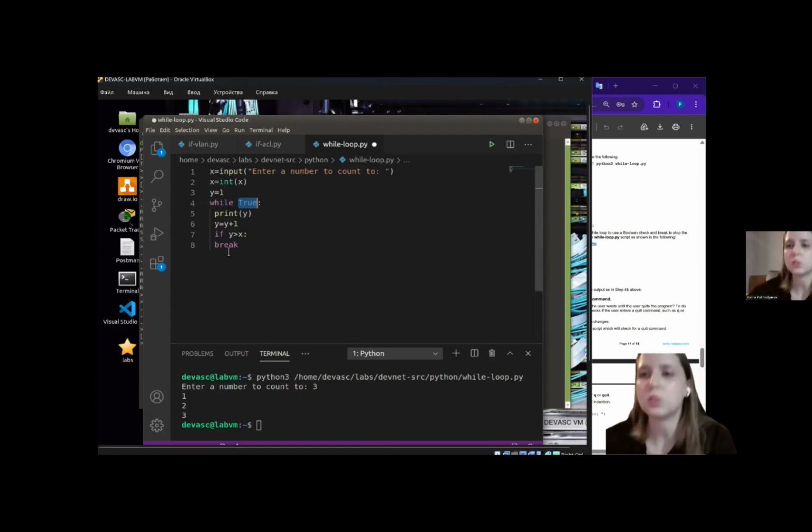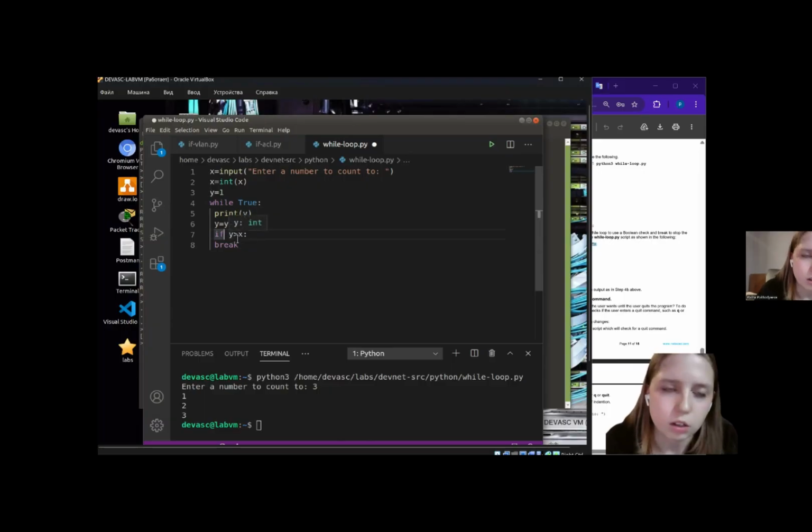So while true, we do it again and again because it's always true. So to avoid an infinite loop, we need to use the break statement with a condition. Here, while true, we print, and here we have a condition: if y is more than x, we break.